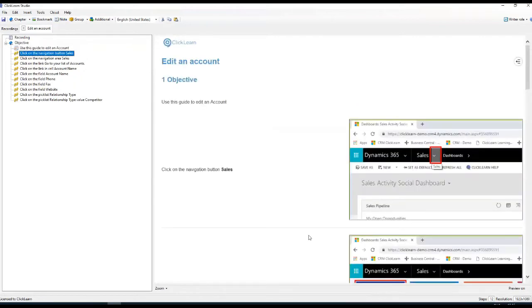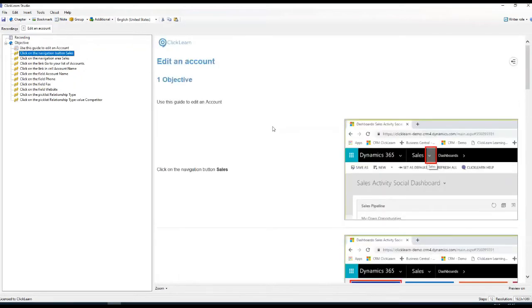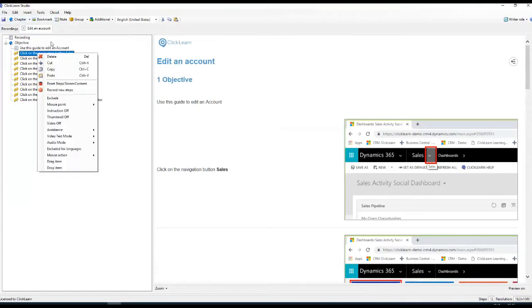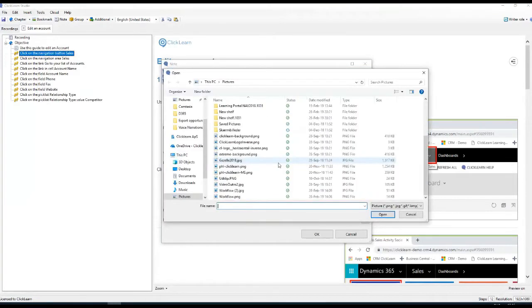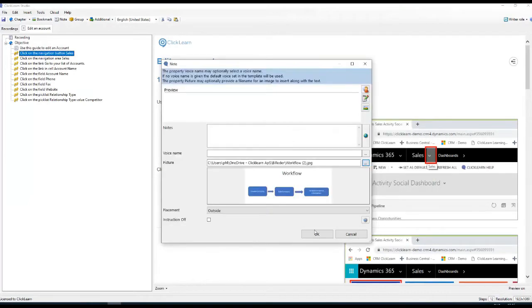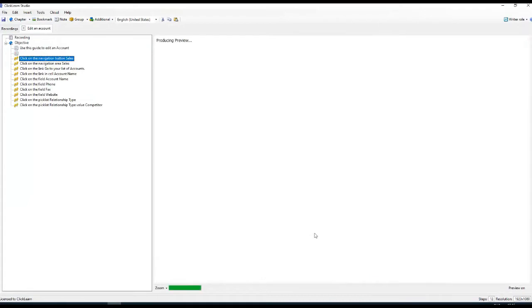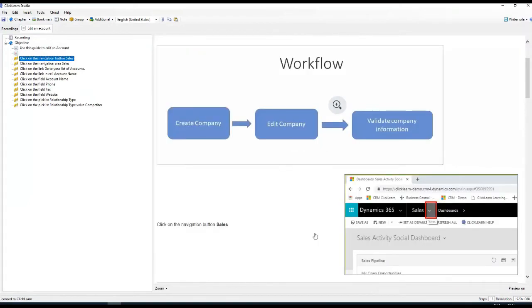I can also add in an image for my work instructions. So if I have something that I want to add into this process that has value for me, that is not taken from the CRM system, well, then I can simply go in here, add a picture, and let's see what I have in here. I have an old workflow diagram. It has really nothing to do with this process, but it's to give you an idea about how easily I can add in an image.